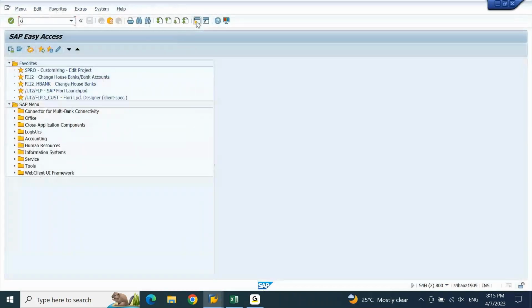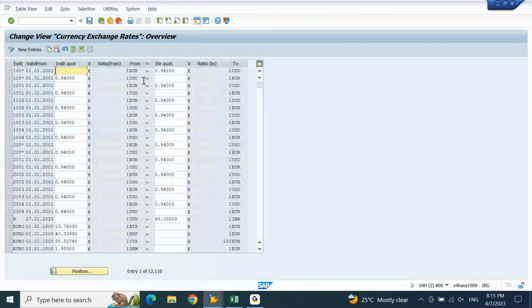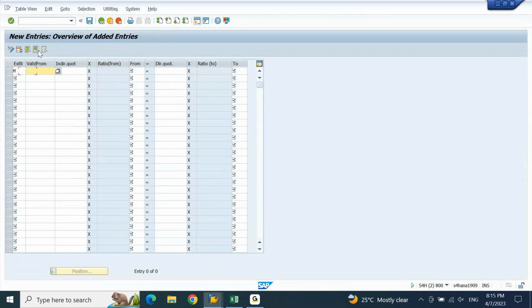Go to OB08. This exchange rate is valid from 28/02/2023.